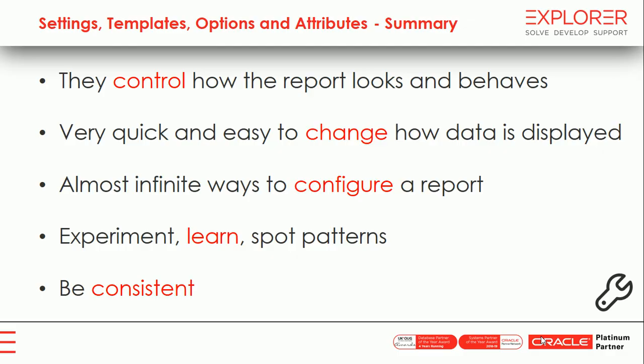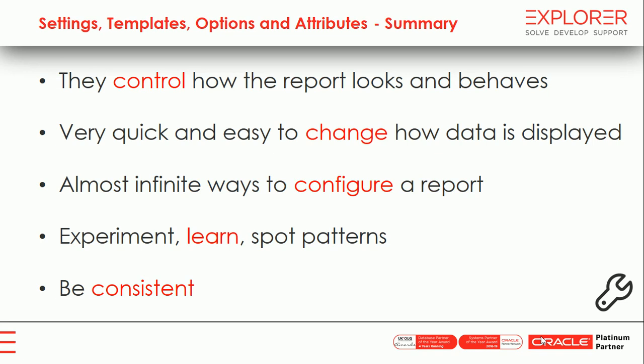So, to summarize report settings, templates, options and attributes, the parameters set can vastly change how the data is displayed. There is a large number of them, and they vary depending on the report type chosen and also the data which has been returned from the source. As the developer, it's very easy, as you saw, and quick to change how the data is displayed and also what options the user has available.